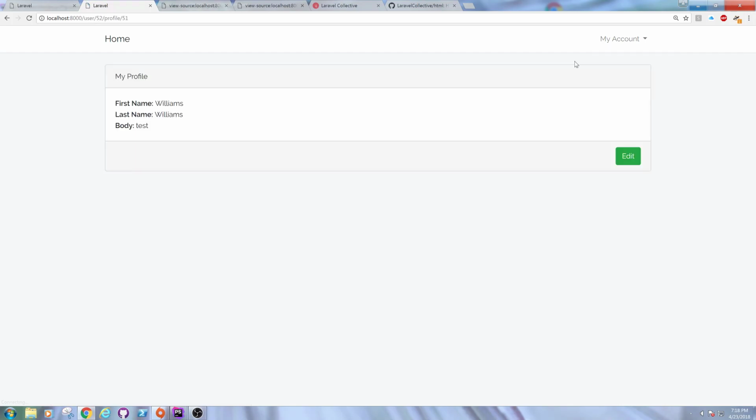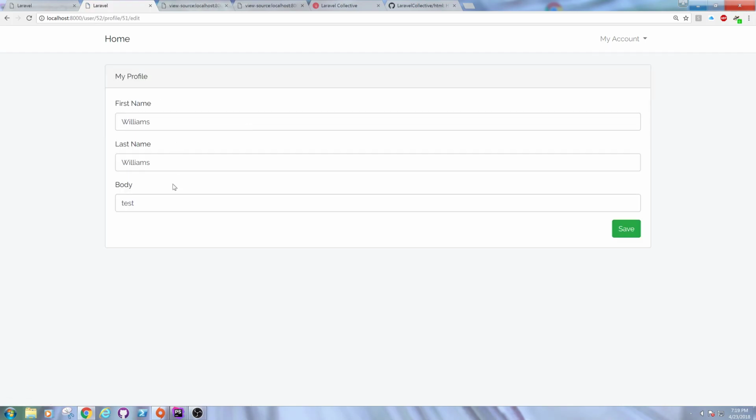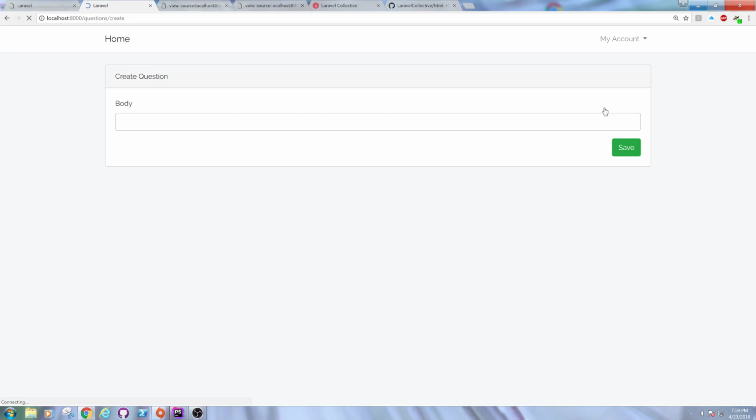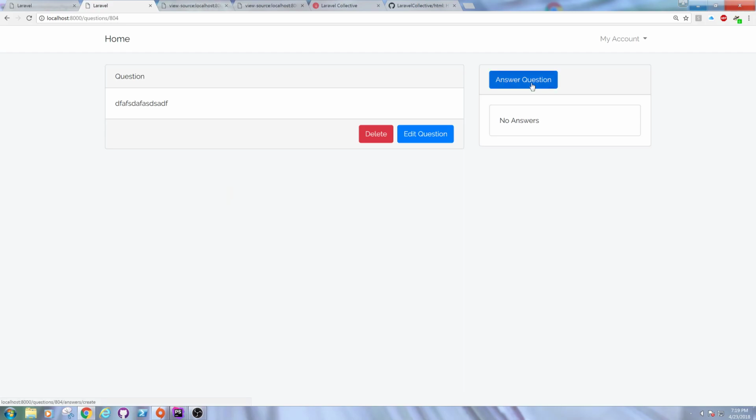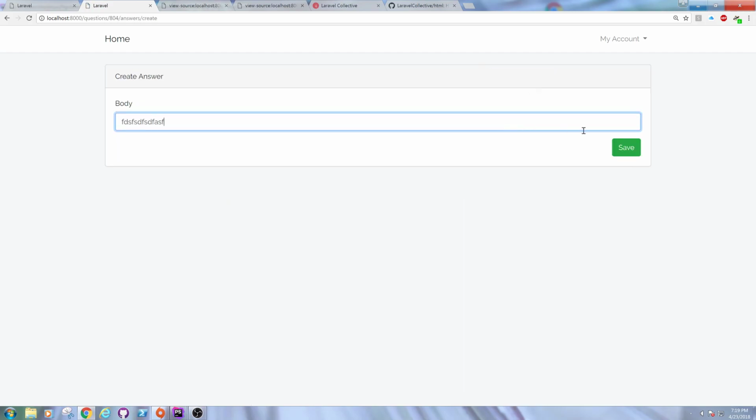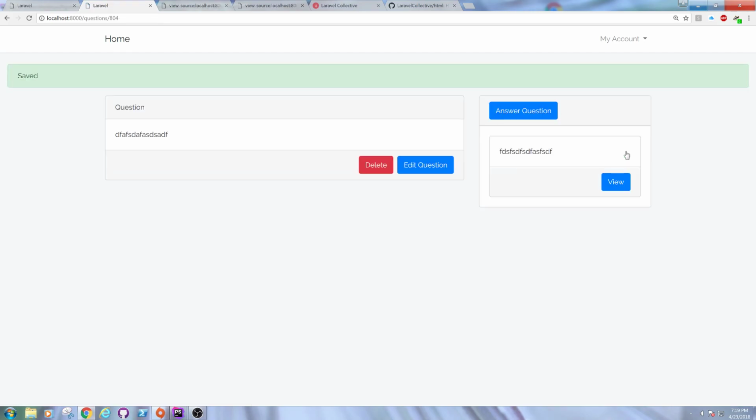Let's just do a full test here. So we got the profile. We can edit the profile. We can save it. We can create the questions. And you can have your redirect people however you'd like. I just did it the way I did it. You could redirect whenever someone saves the profile to show them the saved profile, or you could send them back like I do to the home page. You can put whatever messages you want. With the redirects, you can control wherever the user goes, and we can answer questions as much as we want, and the application pretty much works.